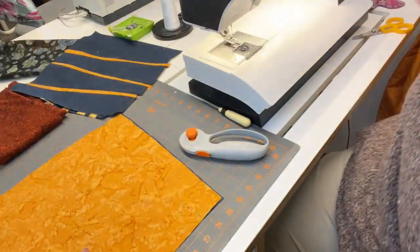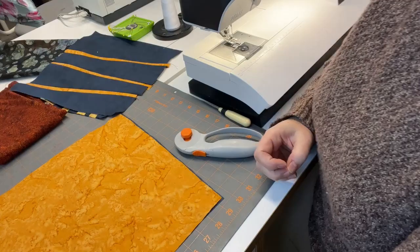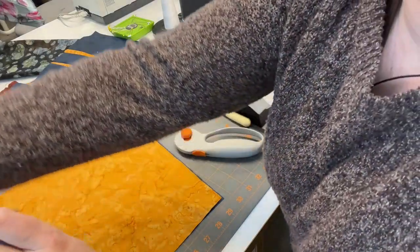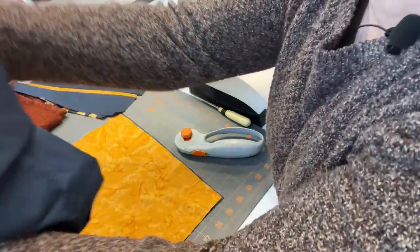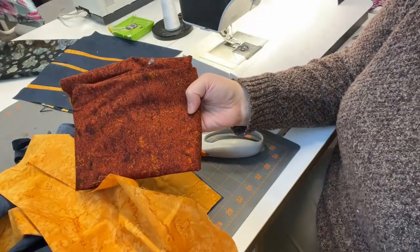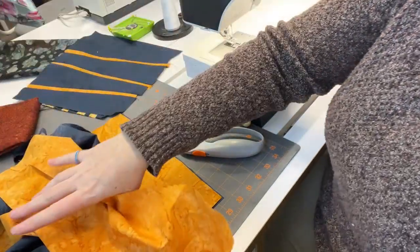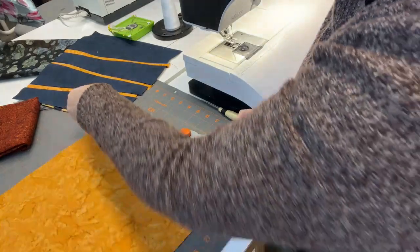I did an improv challenge on social media a couple years ago, and it was so much fun, and I'll show you that quilt at the end of the video. But I picked this beautiful navy, and I picked this beautiful orange, and I also decided to pull in a dark orange. This is when my improv quilts tend to be more modernistic, but they don't have to be.